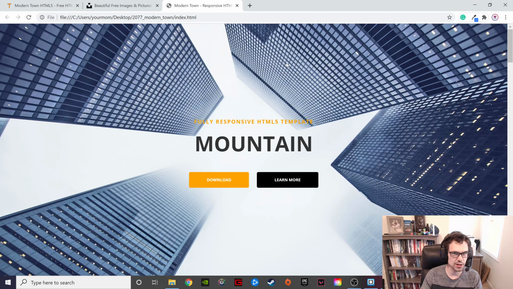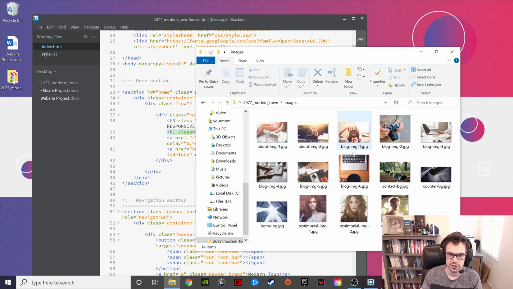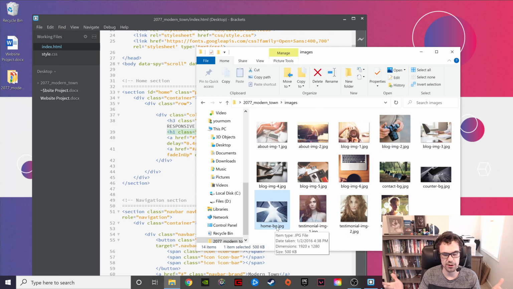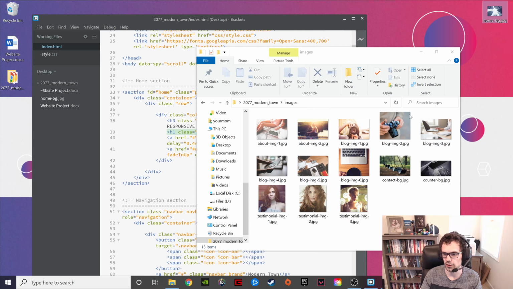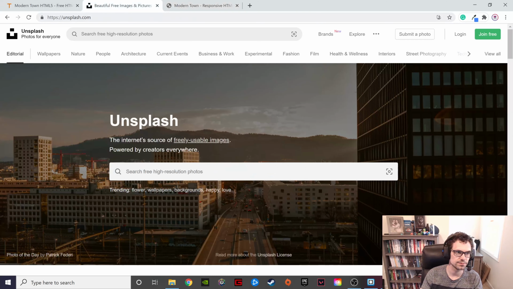If I want to change this image, which would be the next step once you've changed out all the text, I'm going to go to the Images folder. And again, you need to change out all the images. So change out all the text, change out all the images. Here you see all the images of the website. Now notice they have this one called home-bg, home-background. And if I was to take this image and slide it onto my desktop here, so it's out of the folder, and put another image in here and name it the exact same thing, it will automatically be linked in the code and work.